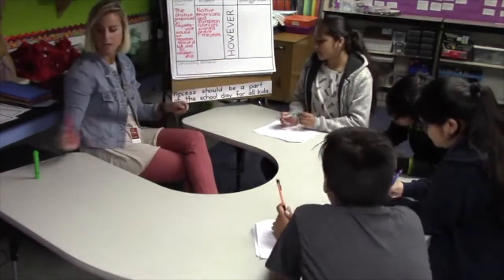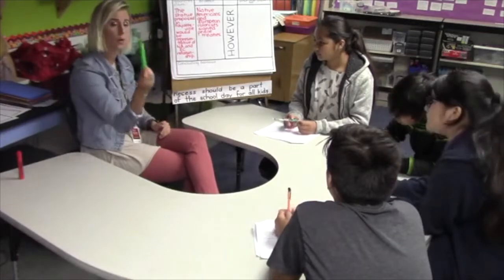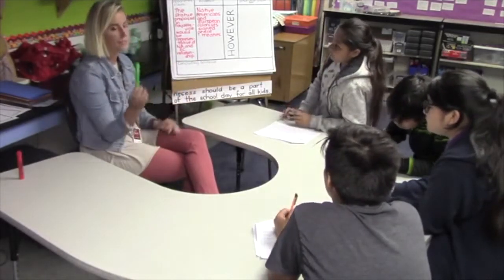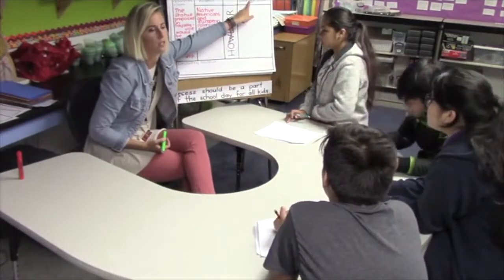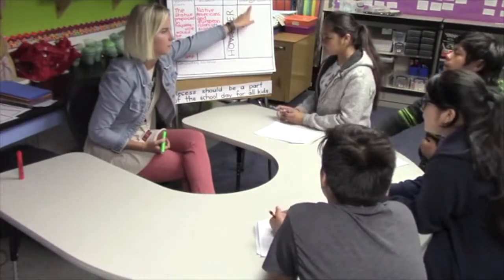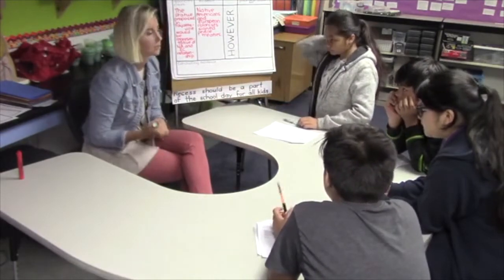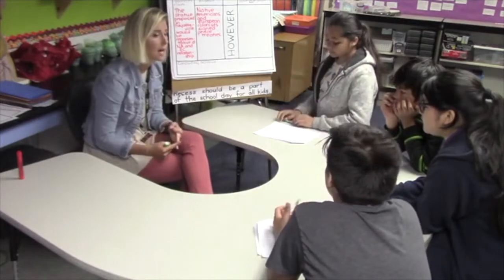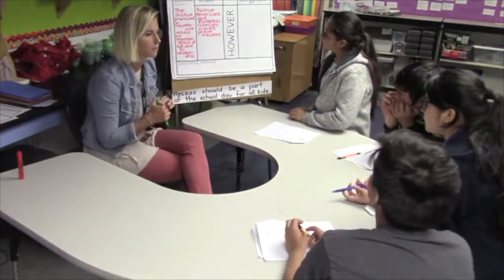However is what kind of word? A contrast word. So we're going to show some contrast, and we're going to prove that these peace treaties weren't so happy. We need to prove, and I'm switching colors here, that our claim is right. And that actually these peace treaties weren't representative of a happy relationship. They were more representative and more towards our claim, which is that Native Americans and European colonists had a lot of competition, had a lot of conflict. A lot of people lost their lives because of this relationship. So how can we twist this in our favor? What can we say?